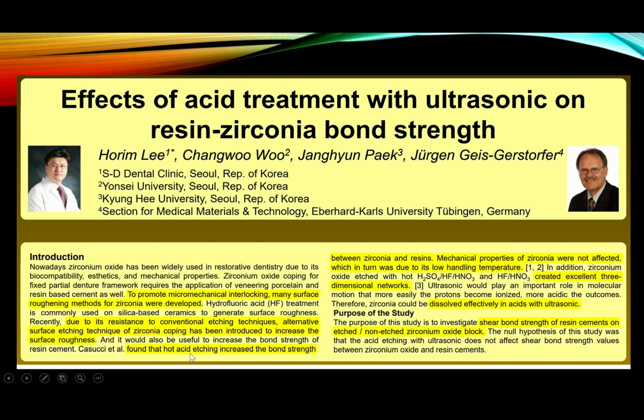Okay, found that hot acid etching increased the bond. You know, it's not just a cold acid; it's hot acid inside of ultrasonic. All right, it increased the bond strength between zirconia and resin. Mechanical properties of zirconia were not affected. All right. They found out in this study that it was not affected, which in turn was due to its low handling temperature.